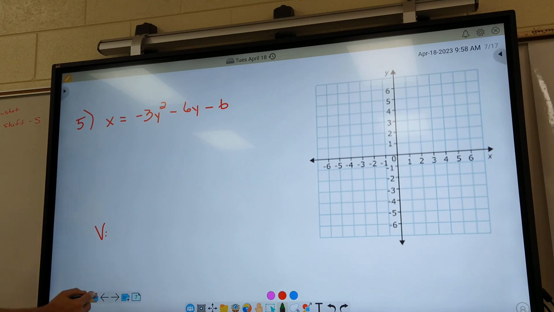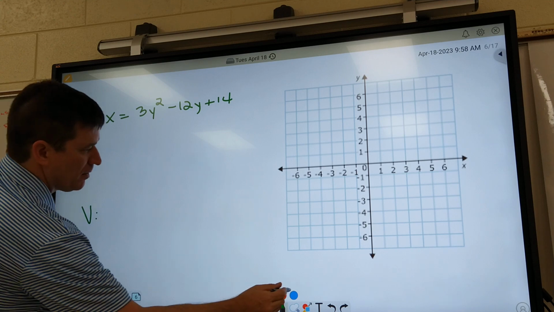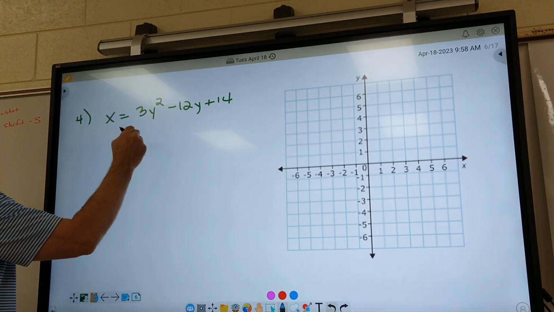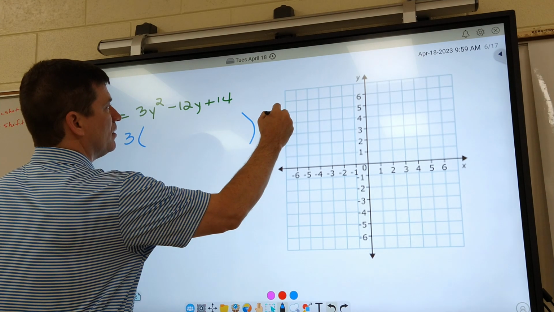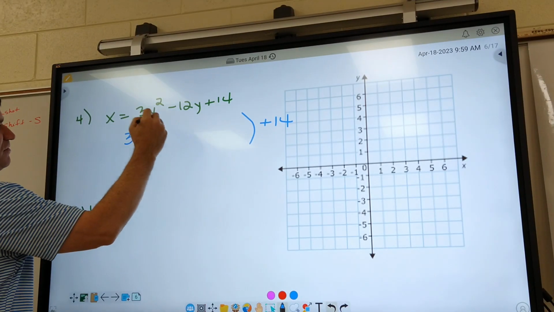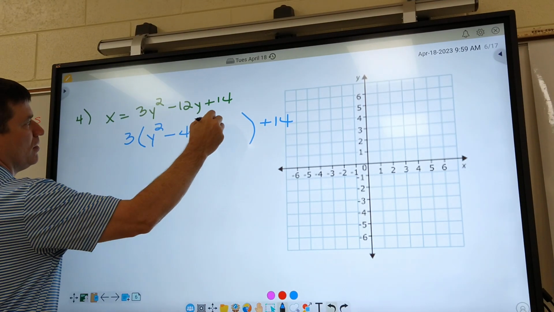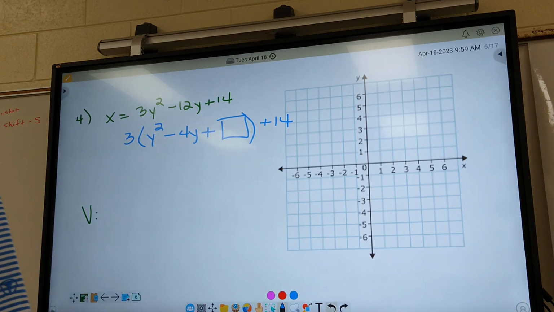All right, we're ready for number 4. So number 4, we did these yesterday. Look at number 4. What do we have to divide by on the first step? We got to divide by 3. Do I divide the 14 by 3? No, it's not in the group. What do we do with it? We just move it down. So we should have y squared, -12 divided by 3 is -4. Now your box. All right, y'all finish it from there. Or at least do the next step.